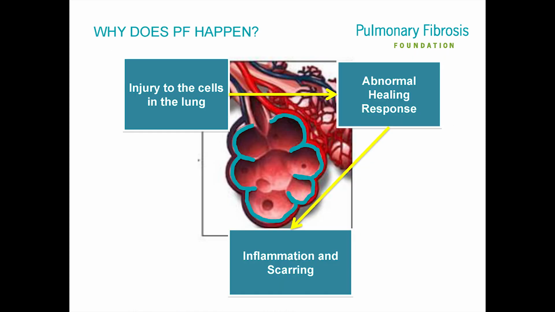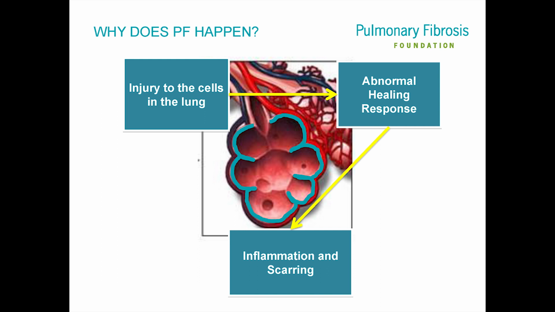So again, in a general sense, before we talk more specifically about hypersensitivity pneumonitis, why do these diseases occur? Why does scar tissue build up? Why does inflammation build up? In general, there's some kind of injury to these cells, which are the tiny little components of the lung, and then healing occurs, but not in the right way. If healing occurred in the right way, then you'd end up with normal, healthy tissue. But instead, the healing is part of inflammation and scarring.